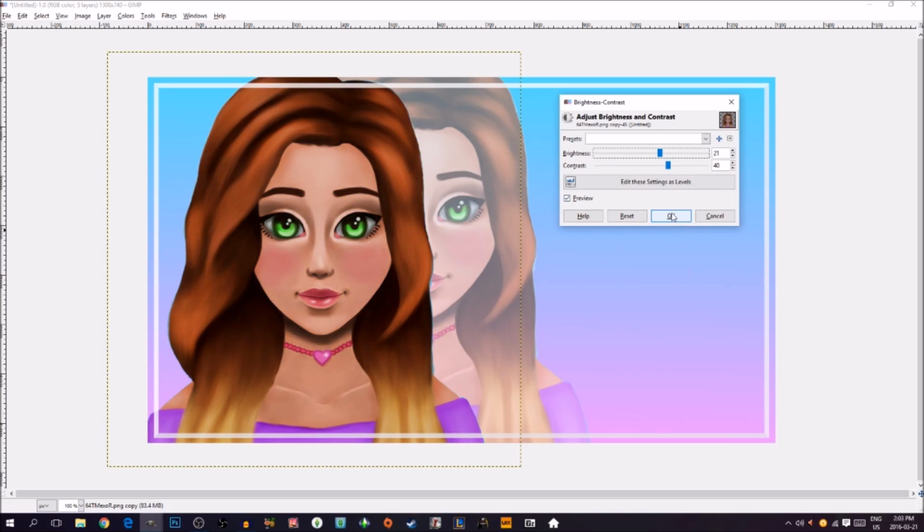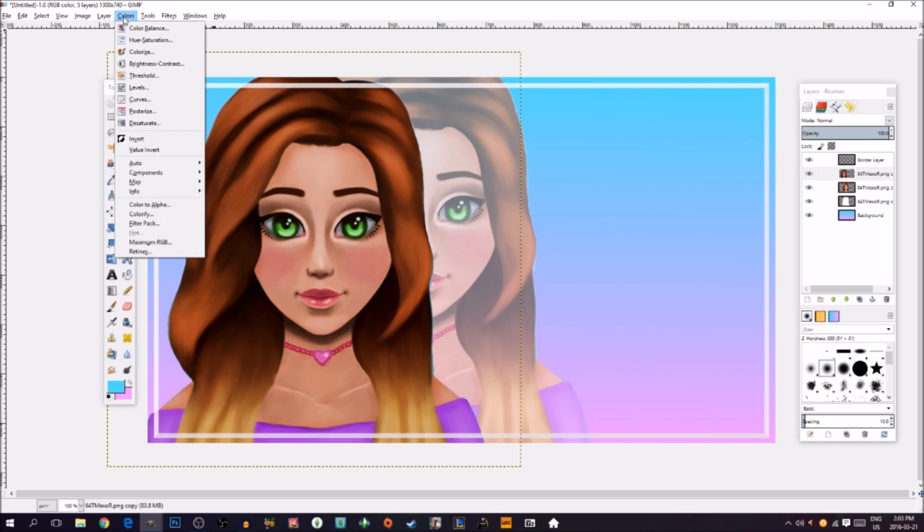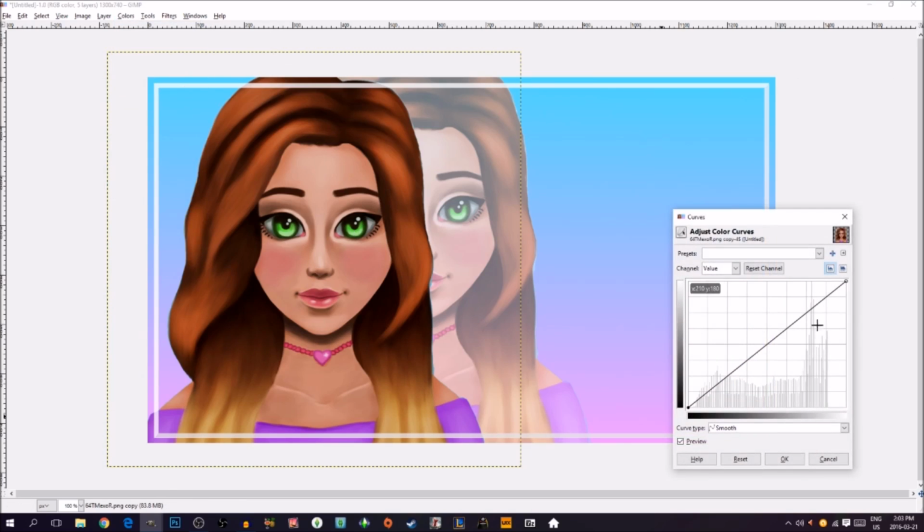So there we go. And another thing you can do if you want to do even more to your sim, you can go to colors and go to curves, and it'll open up this box right here, and basically you can just play with this. You can drag it, and up here, if you're dragging it at the top, it's going to make it brighter, as you guys can see, which is my favorite. So let's go ahead and make that brighter. And then if you want some more darkness or some more saturation in dark colors, you can go to the bottom and drag that down.